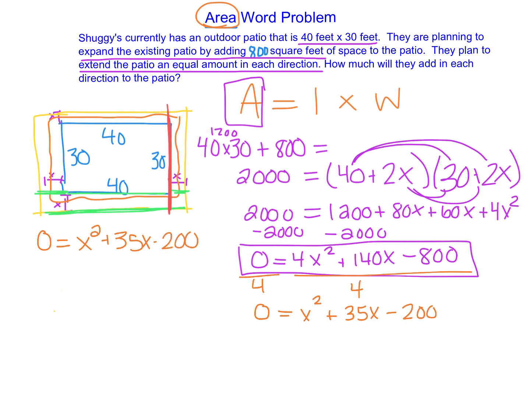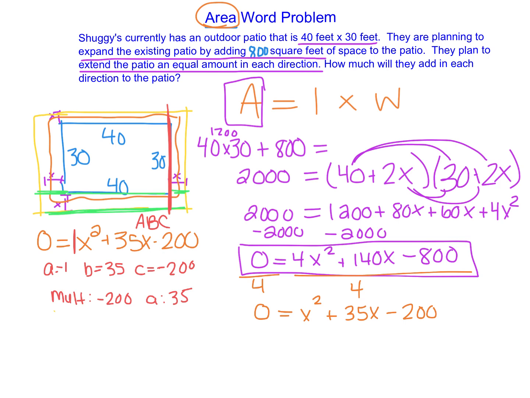So now I need to think through what strategy is going to help me. And what I notice is that I can't use the square root strategy and I can't use the greatest common factor strategy. So I'm going to have to factor this trinomial by using that ABC method. So we notice that a is 1, so we know that we can use a shortcut if we can figure out the values. So we have a is equal to 1, b is equal to 35, and c is equal to negative 200. And then from there I need two numbers that multiply to a times c, which is negative 200, and add to 35.